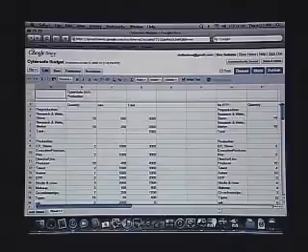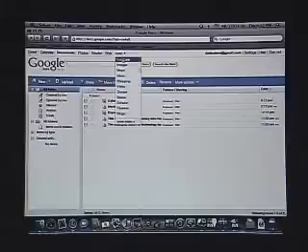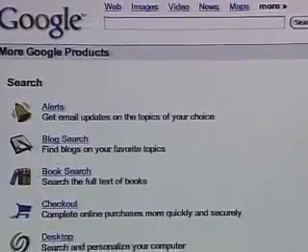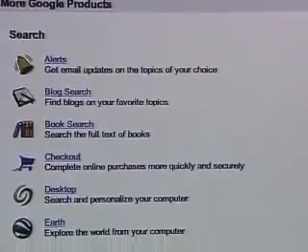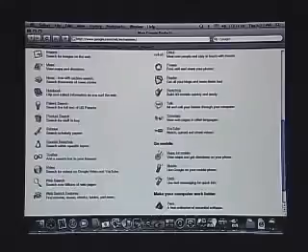Now there are other applications beyond these, and if we go into the More area, you can see all of the different web applications that Google has prepared for us, and these are all free for us to use, and they cover a myriad of different tasks. It's well worth browsing through and seeing exactly which ones might fit in your life. Google, along with Microsoft and Yahoo, is trying to be all web things to all people. The tools here are not much different from the ones that Microsoft and Yahoo offer.